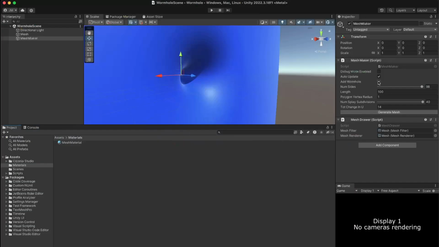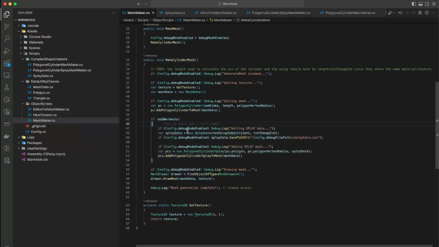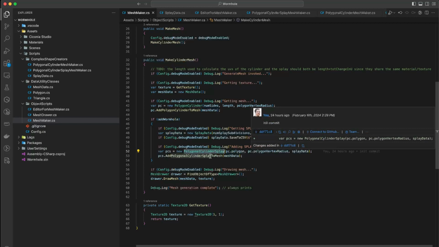that is this check mark here. If you've got it checked, it will pop in here and decide the display data, those X and Y changes that we just went over, and it will use that display data to generate the polygonal cylinder splay, so that curved part that we just went over, the splay.